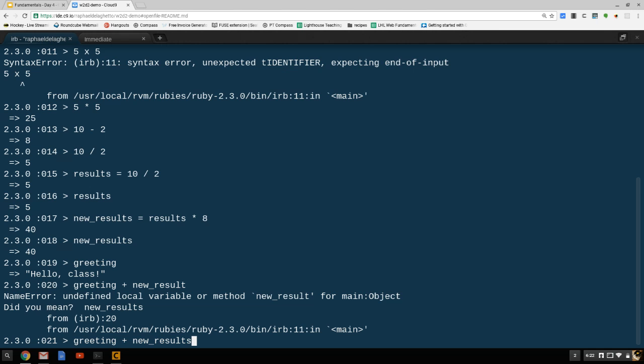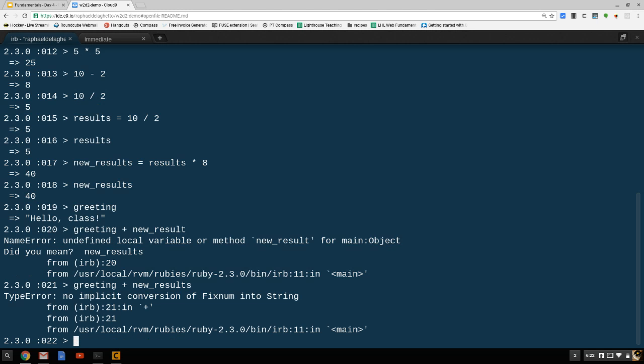Still, it's telling me, okay, well, no implicit conversion of fixnum into string. Basically, it's just saying, well, this is a string, dummy. This is an integer. You can't add these two together like they're integers, right? That doesn't make any sense to Ruby. Some languages will let you do something very similar to this, but not in Ruby. JavaScript will let you use that plus sign operator, and it will just treat both of them like they're a string.